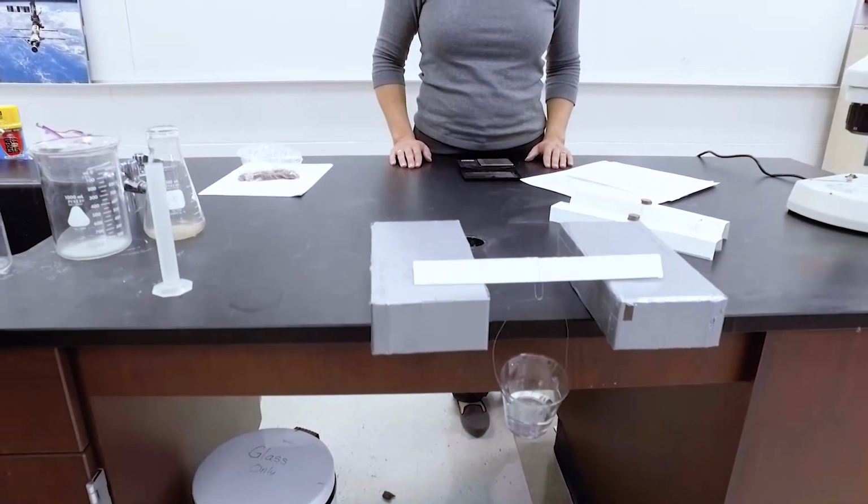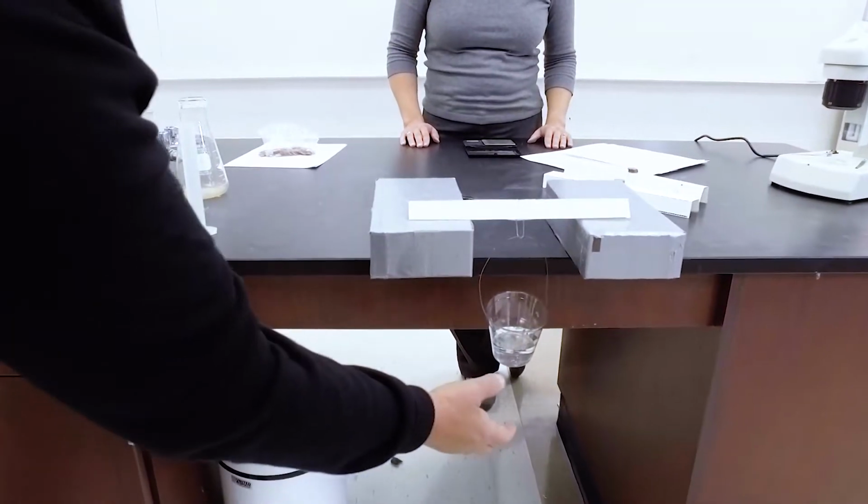Ooh, we need more water. Nope, we got it. Ooh, and it didn't spill, even better.